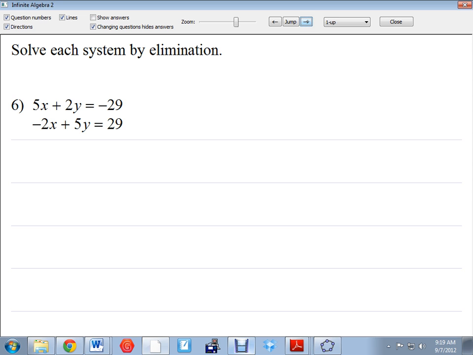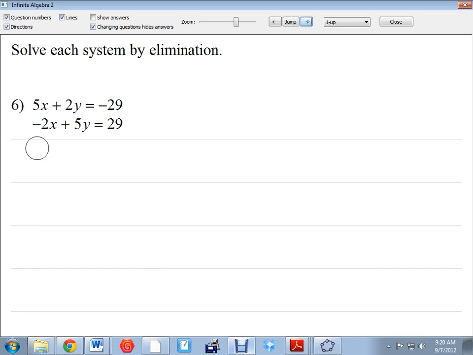We're going to go to number 6 here, which looks very similar to the others, but they're different because the numbers are x's and y's. So now we look at either this number or this number. We're going to try to make them the same. And the simplest way I would say to do that would be to simply switch the numbers in front of the x and distribute to both equations.